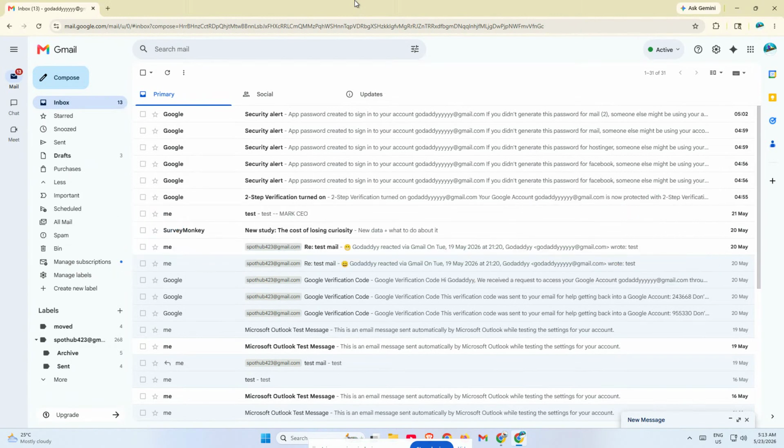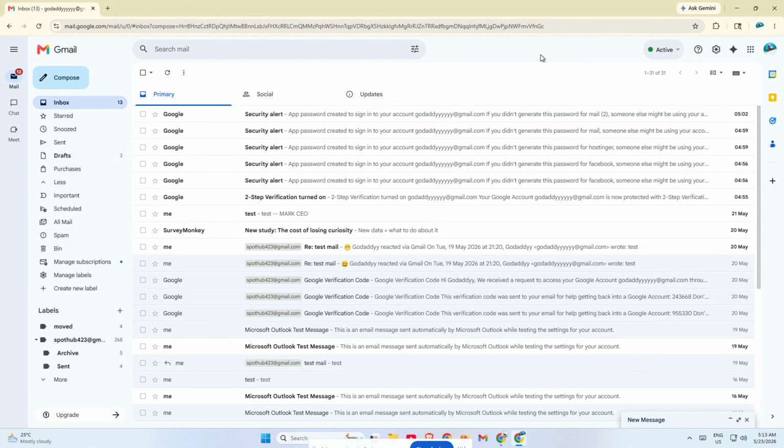First, the most important thing to do is wait for the system lock to clear. If your inbox or account is currently locked, do not keep changing settings over and over again. Leave the inbox or account untouched for 24 to 48 hours. In many cases, this temporary security lock resolves on its own, and the error disappears after the waiting period. This is the easiest and safest first step because repeated login attempts or repeated changes can sometimes delay recovery. While you wait, avoid making unnecessary changes to the account, and then check again later to see if access has returned.